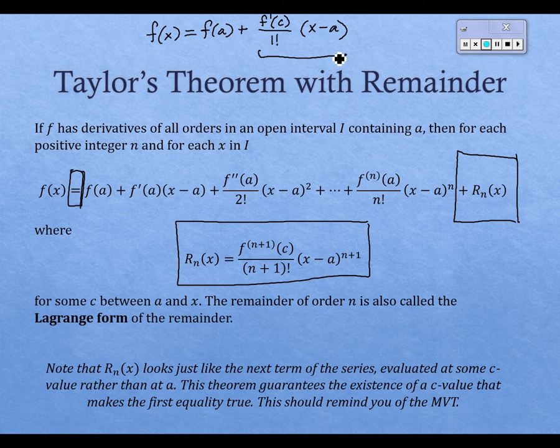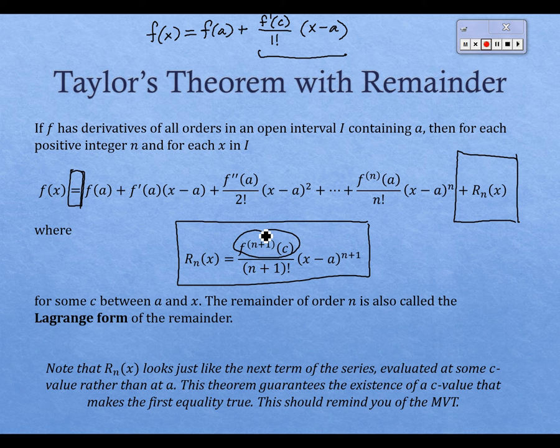All right, this suggests something interesting. On the interval of interest, you might have the center A, and we might be interested in estimating values of our function as far away as some x value. Maybe I don't care about getting it perfect. I know there may be such a value of C that would make this perfect. But at the very least, I'd like to know how bad I could be. I don't know what C is, but if I let C be any value on the interval of interest, how bad could it be? The question that's going to come up on the next slide is how big can this thing be?